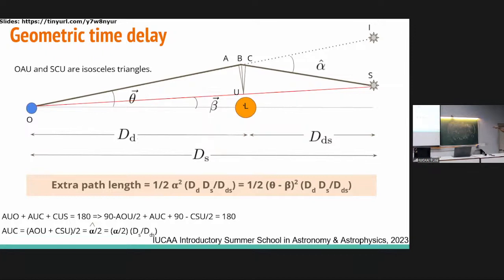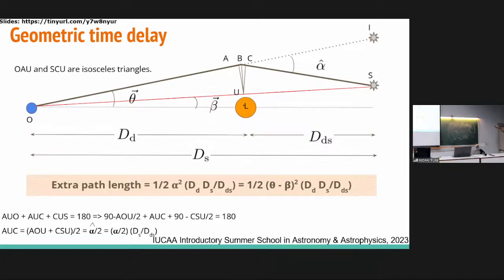So this alpha, I can write it down as theta minus beta the whole square. And you can see that this extra path length, I have now written it down in terms of the position of the image and the true position of the source. So this is the extra path. Now you can ask, why is light behaving like this, right? Light usually takes the shortest path. Instead of going from here to here, why is it going circuitously like this? So the answer lies in Fermat's principle. It is not the shortest path, but it's the shortest time.